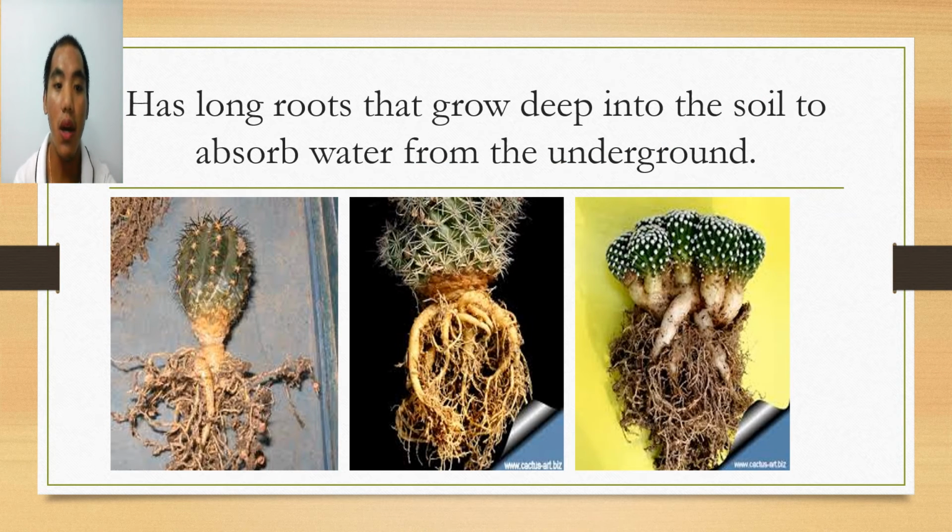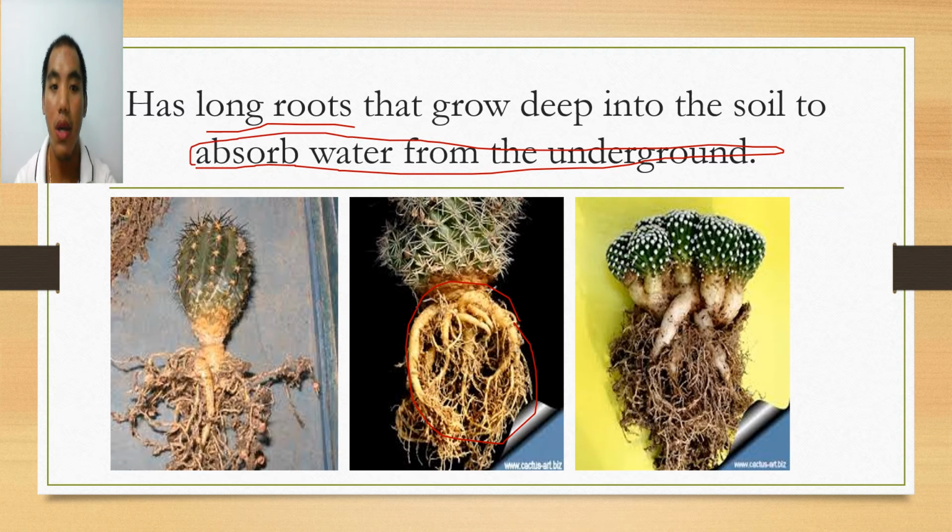Another is that a cactus has long roots. Can you see this one? It has very long roots that grow deep into the soil to absorb water from the underground. If you remember your lesson before about living things, we talked about the plant as a living thing, right? What is the function of roots? It absorbs water from the soil or from the underground. This is the function of roots.